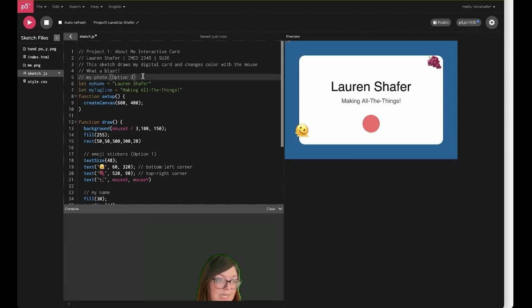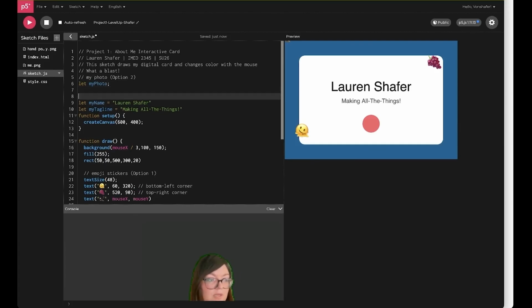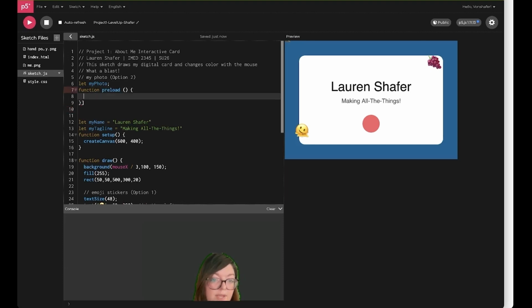Let my photo, semicolon. And then we're gonna say function reload, open and close parentheses, and then another fun swirly bracket that we're going to fix.